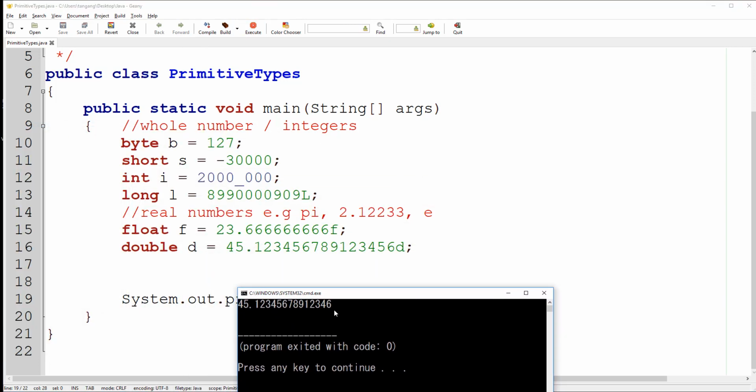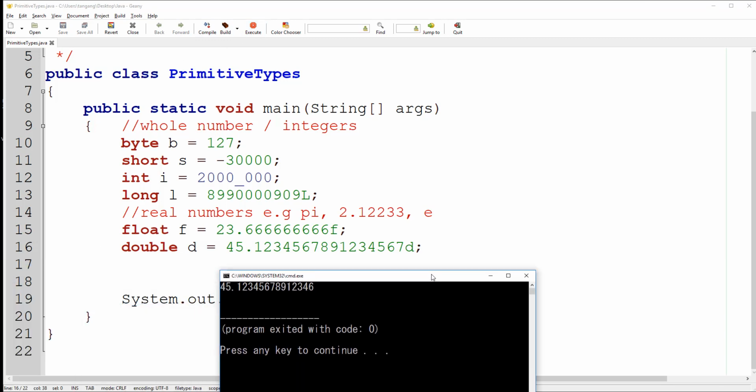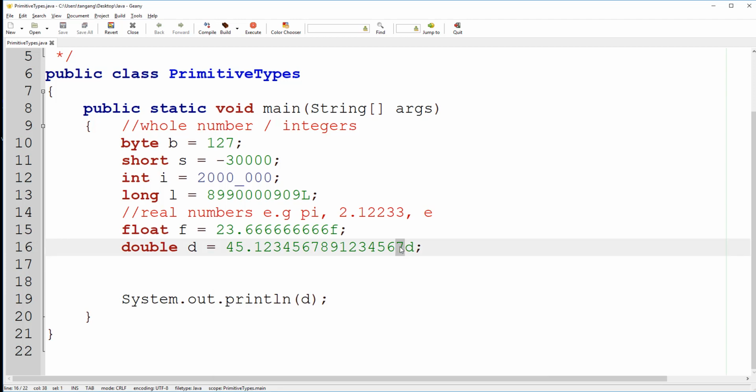And as you guys can see here, it printed out all the numbers after the decimal. If I added in 7 here, and then compile that again and execute, you can see that the 7 is never printed out. That means that the cutoff for the decimal spot here was 15 values, and here it's 6 values. I really thought this was 7 values.